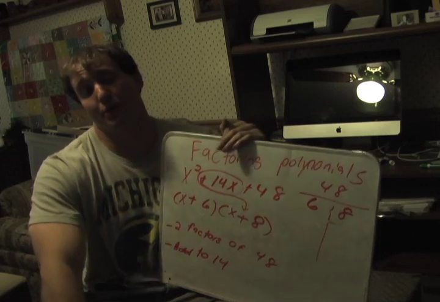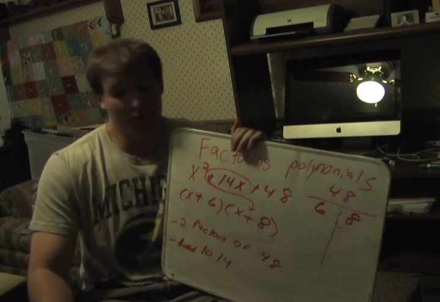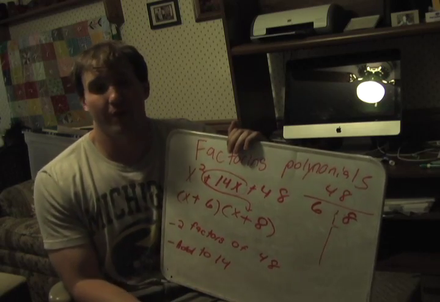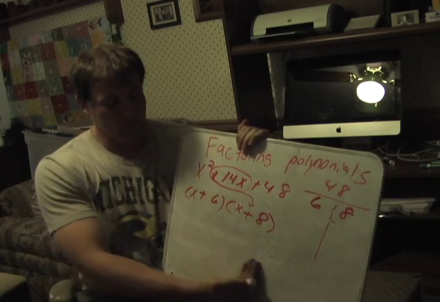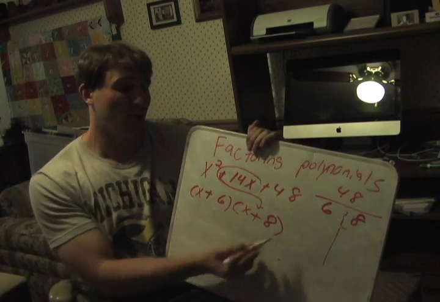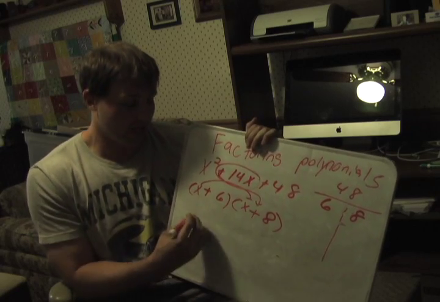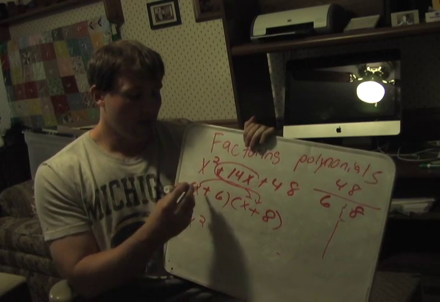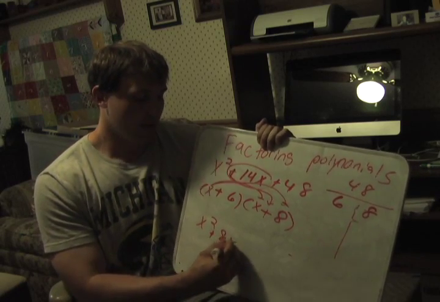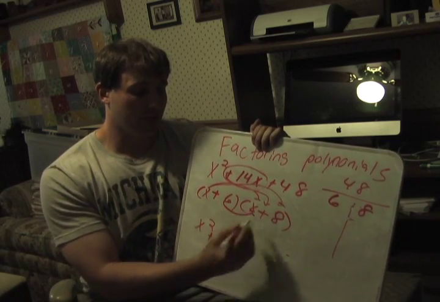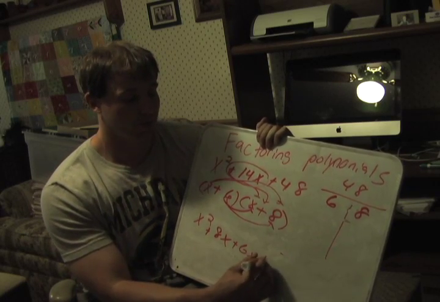And the nice thing about these problems, here's what you'll appreciate. You'll know whether you did it right after you get the answer. There's a way to find out if you did it right. I'm going to erase these 2 things right here. And the way to find out if you're right is to multiply it back out using the FOIL that we just did. So take x times x, that's x to the second power. O, outer, x times 8, that's going to be plus 8x. Now the inner, 6 times x is plus 6x. And then the 2 last, 6 times 8 is 48, so plus 48.